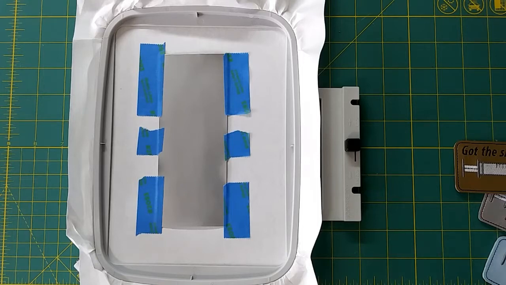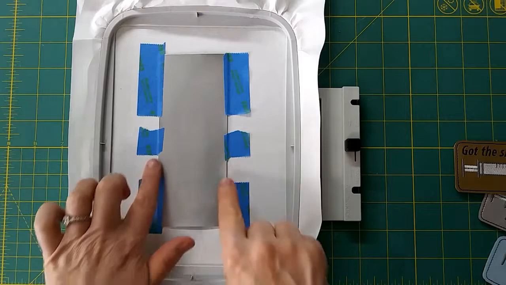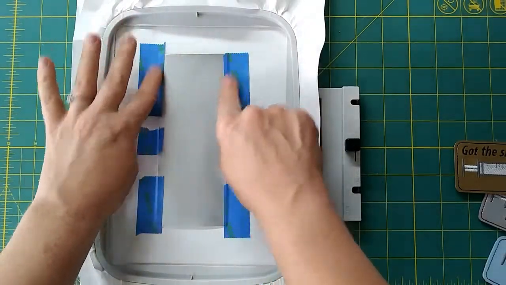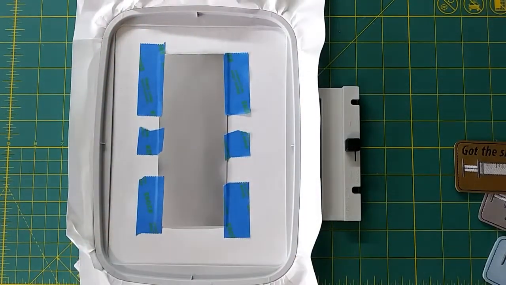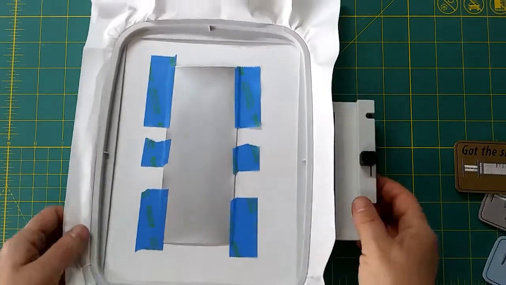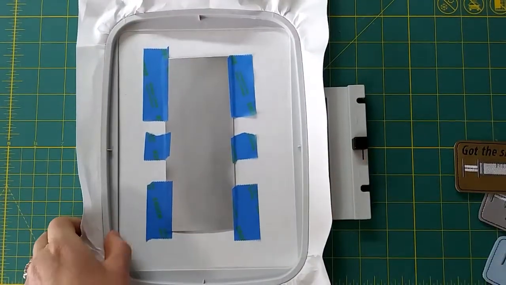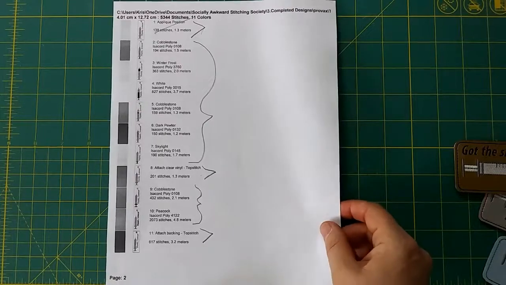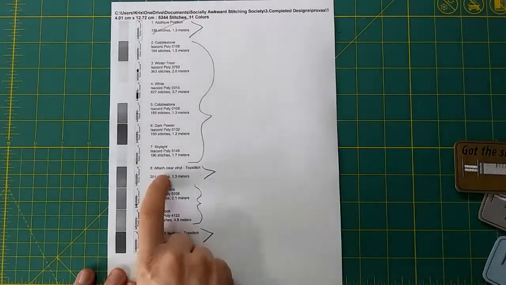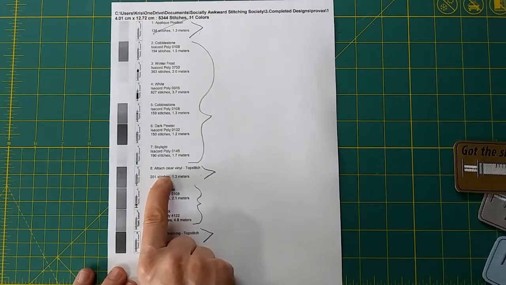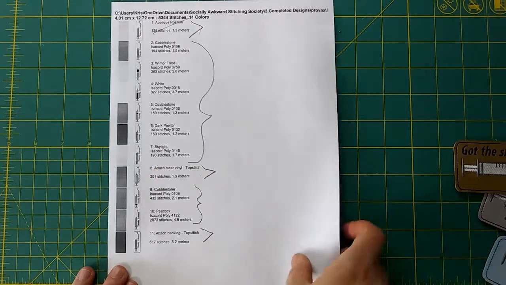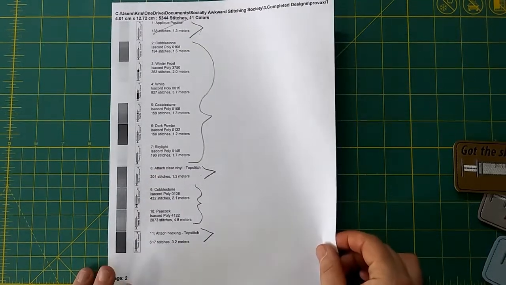Janome's have a really low rating presser foot and so that is part of the problem as well. But this will be fine even if she decides to fly off to the side and do something erratic. All right. So I've got my vinyl taped down. I'm going to go run all of our design stops up until the point I'm going to attach the clear vinyl. And then I'll show you how we do that step.